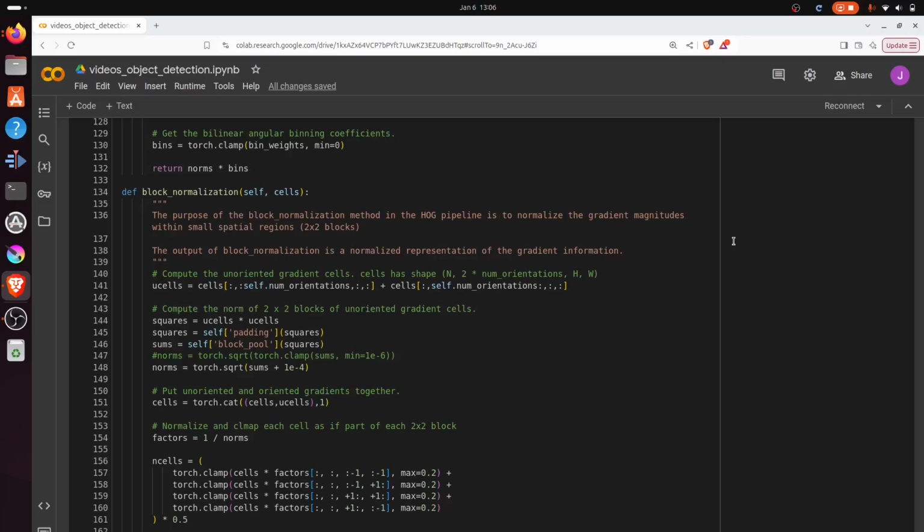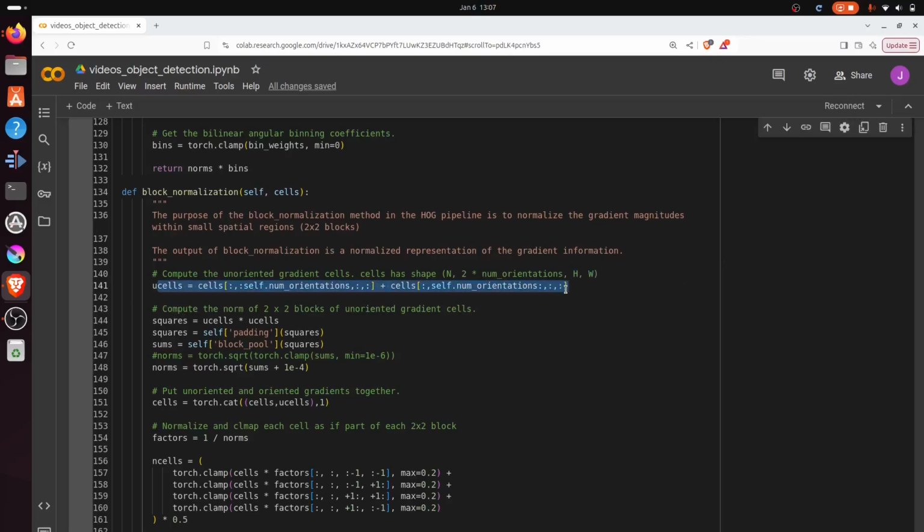In the last video, we defined a method called block normalization, which essentially computed the normalized gradient magnitudes for 2x2 spatial blocks. So essentially, what we did was compute the unoriented gradients by adding both positive and negative gradients, resulting in 9 unoriented channels.